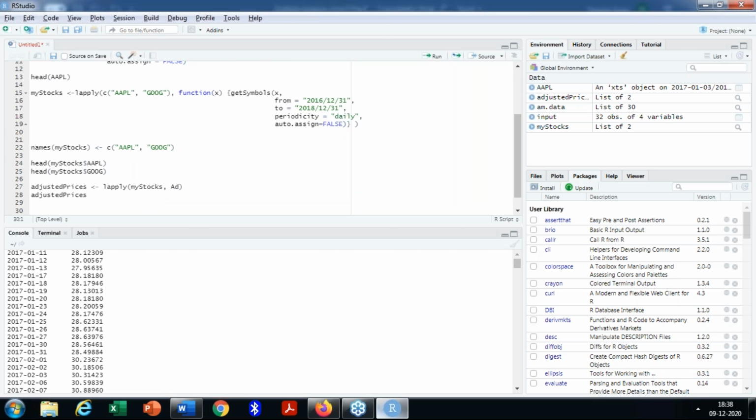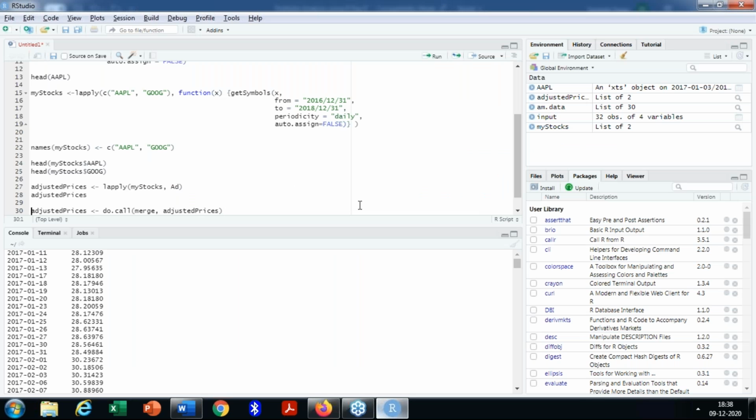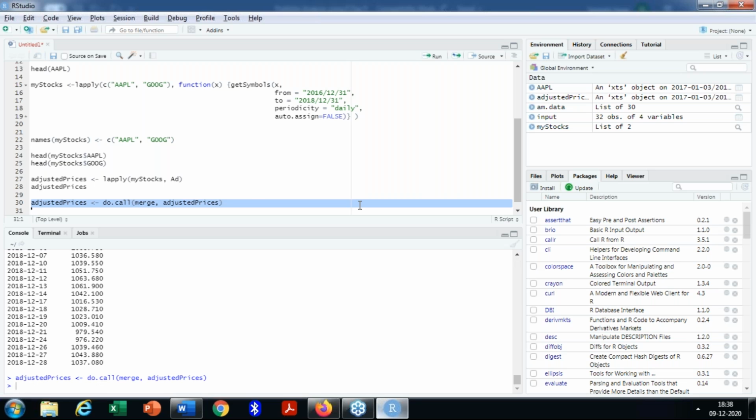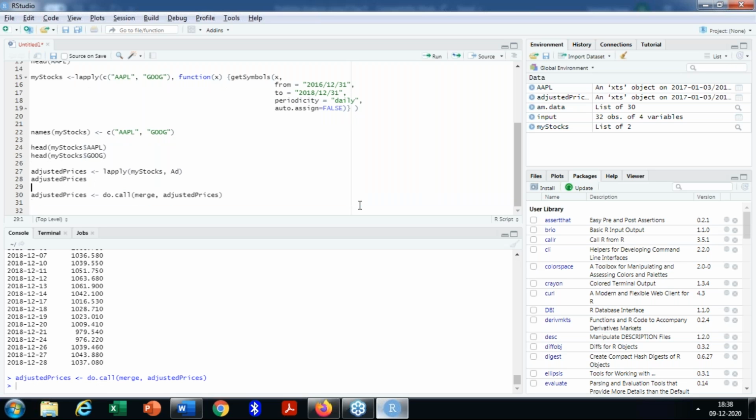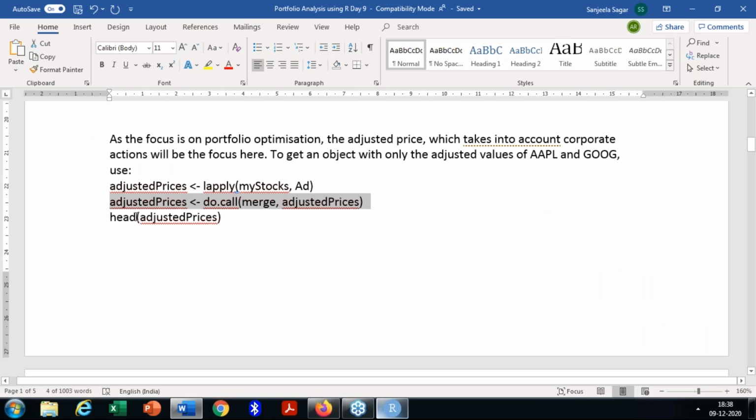So once the adjusted prices are there, let us merge them. And now let us run this. And let me print its head now.